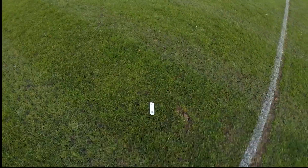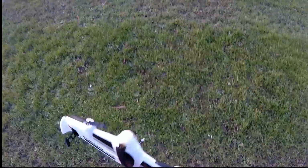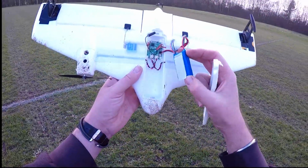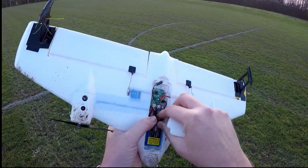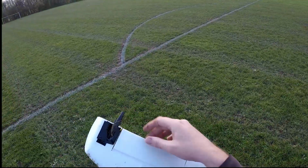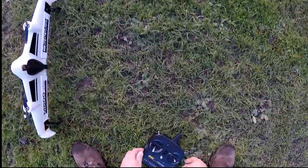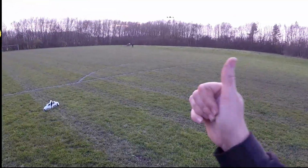The battery's hanging out. Let's have a look at her. Yeah, she's still in one piece. Rip the sticky paper, basically. The antennas, though. Well, you see, it's definitely still bound. She'll try again. Try from here!